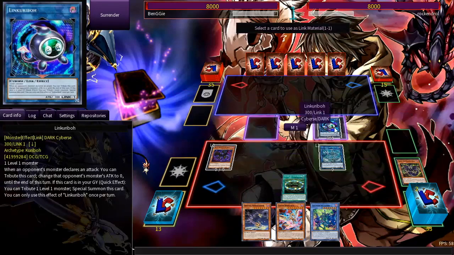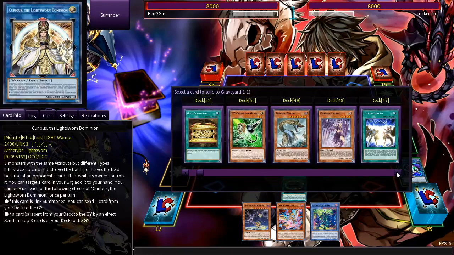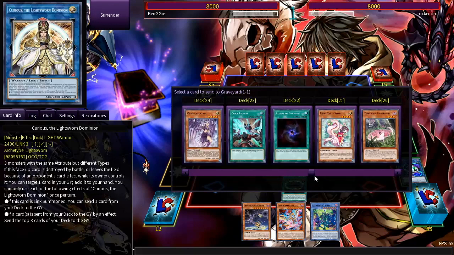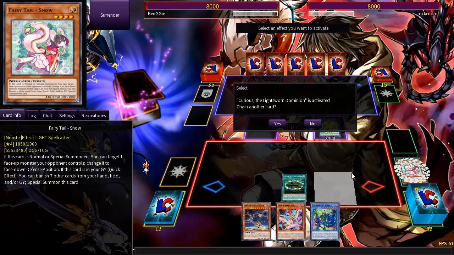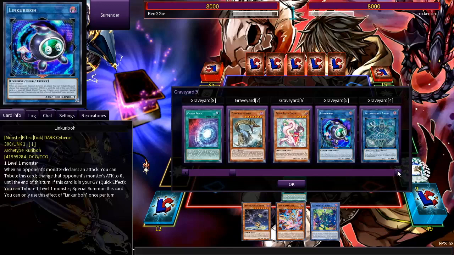So if you have the Dark Beckoning Beast with Thunder Dragon Roar, that's already a very good sign, because you can then mill the Fairy Tail Snow with Curious, and banish your Thunder Dragon Roar with Snow, and then you have a lot of extenders and ways to make different monsters. And now I guess we just hope we don't mill the wrong part of the fusion package. Well, we milled the right part.